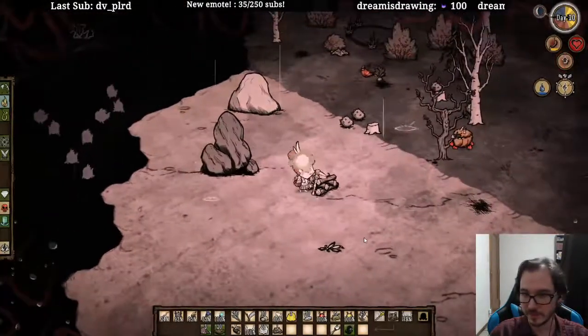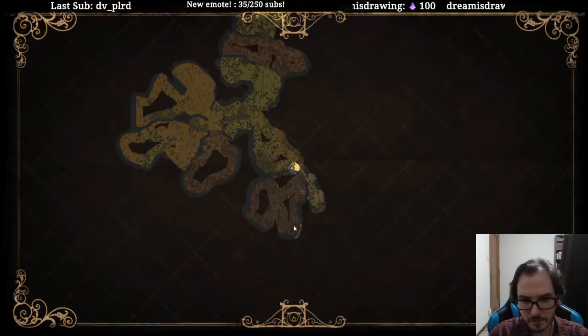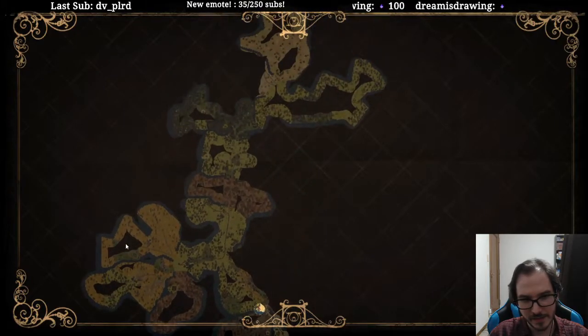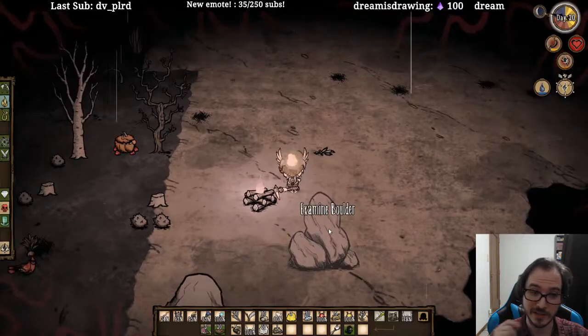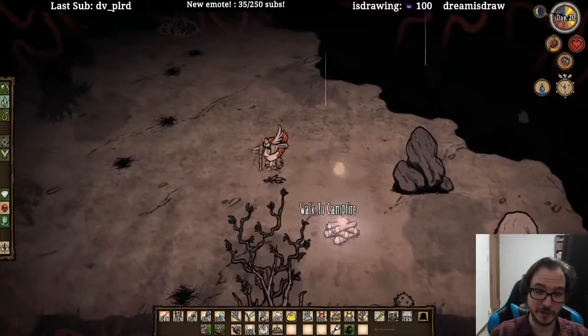Alright, we're gonna have to wait till our sanity is up or until we kill a nightmare. It could be there, that's a decent cut. That's a really decent cut, actually. It depends on what this side of the earth looks like. We're gonna have to explore more. I think that's the secret. You know what's good at exploring? A beefalo.